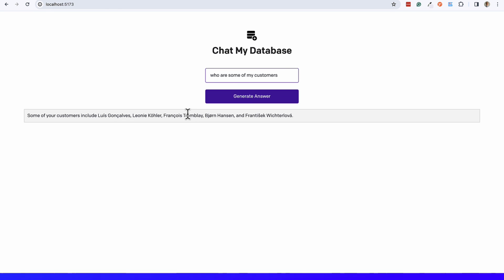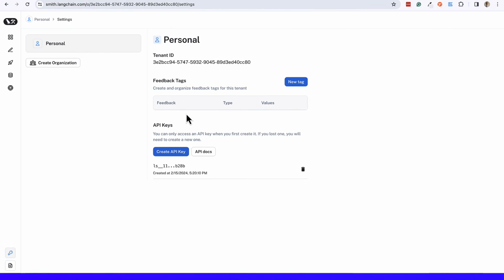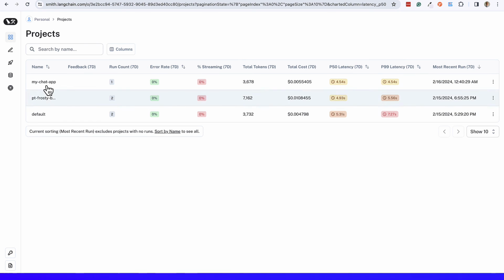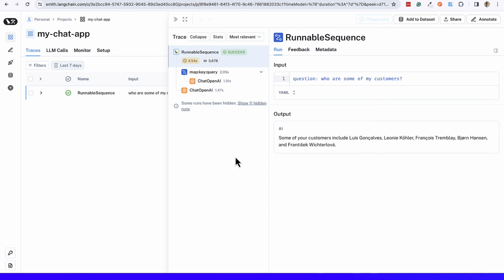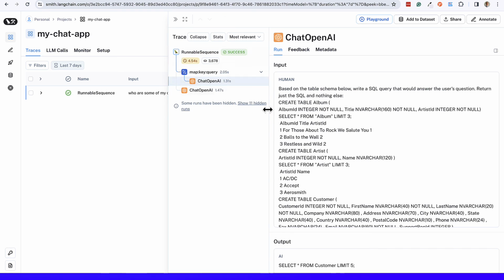Now what's cool is with LangSmith, you can go to your project and you can monitor the specific calls. So that one call that I made, that runnable sequence, which included both prompts, kind of showing you here what was actually sent.